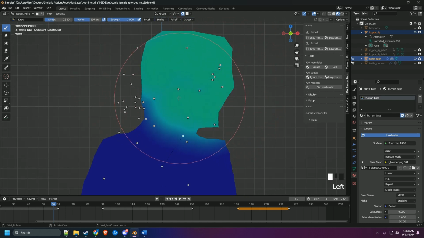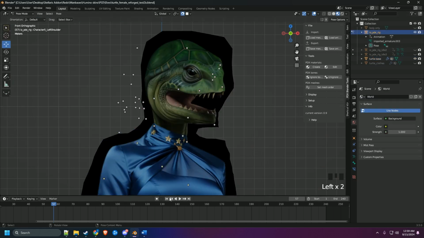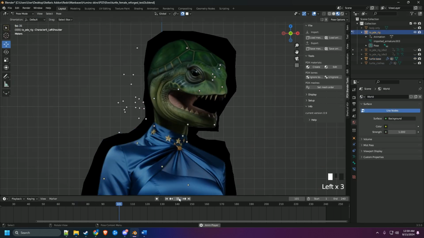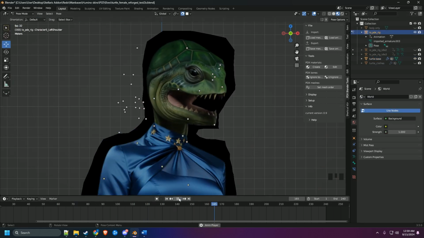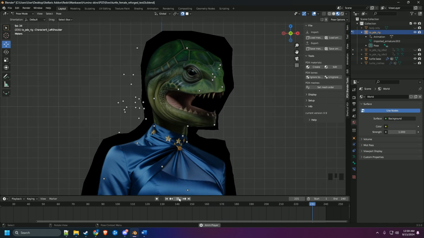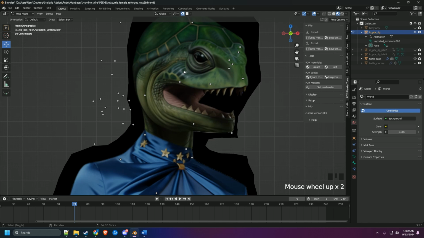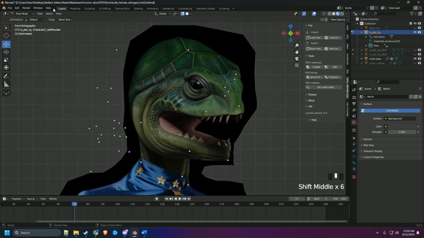I do something like this. And then I gotta, one of these is just blinking. So I just gotta go to pose, see if it's this one.